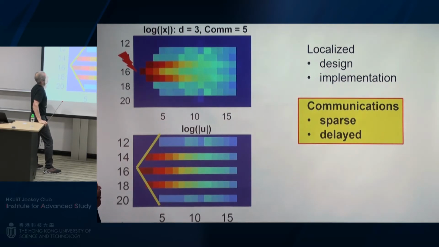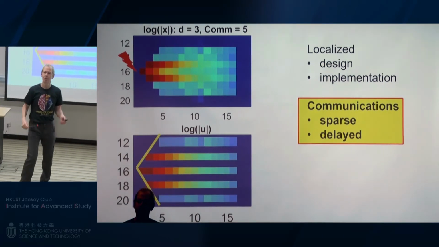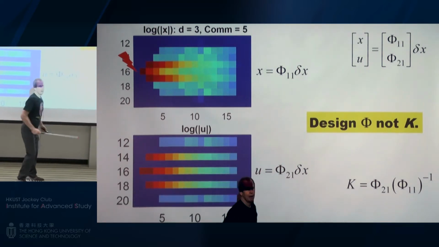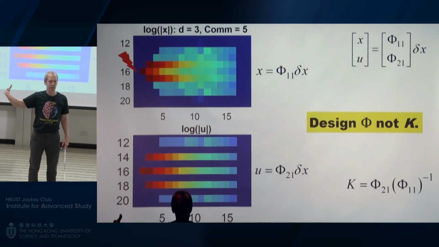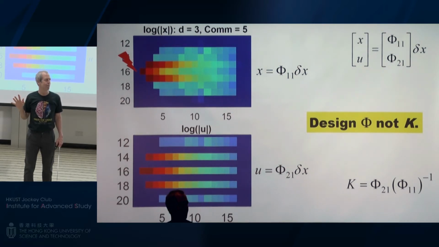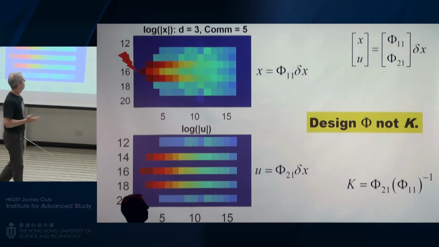So amazingly, it's cheap. It is better, cheaper, faster. I mean, it's cheaper to design, and it has all these extra features. So the point is, design the closed loop, not the controller. All these constraints that are convex here, if you look at them in controller space, they're a nightmare. And I've spent 42 years trying to figure out how to design controllers. I was just doing the wrong thing. Design systems under the constraint that you can build them. And we can probably do a lot of other things other than control design with this. But we'll see. Okay.